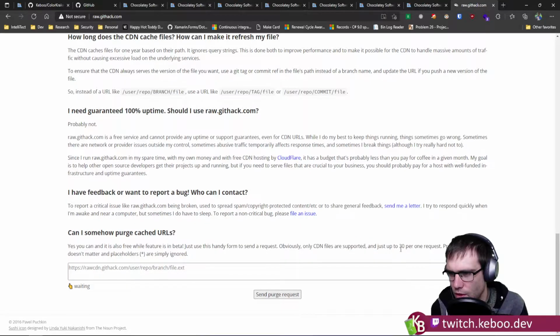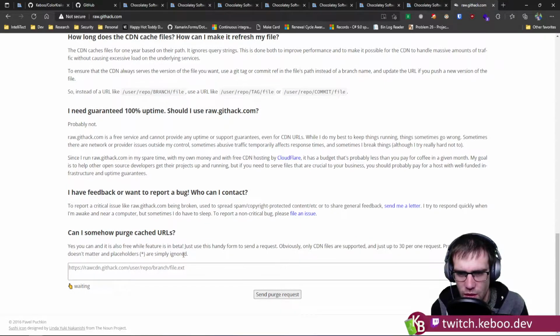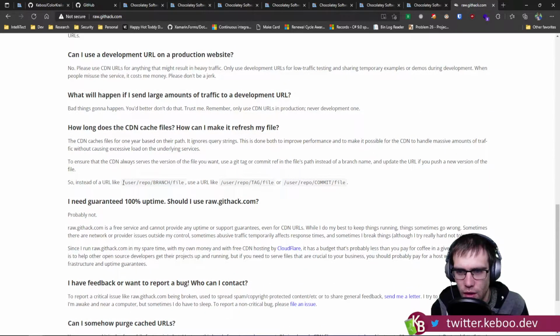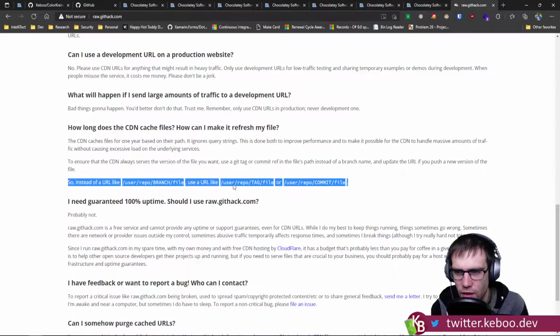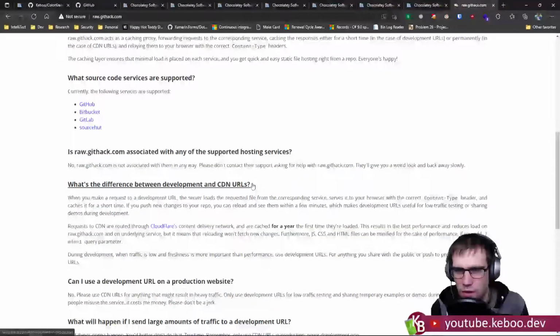And just up to 30. One request. User branch file. Okay, so this is kind of cool.